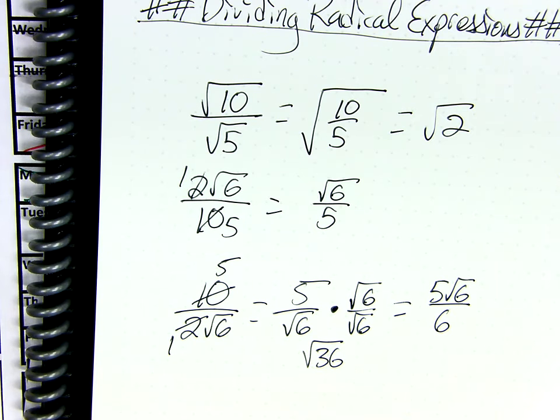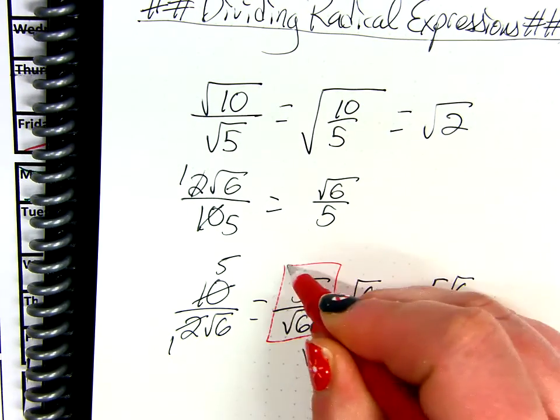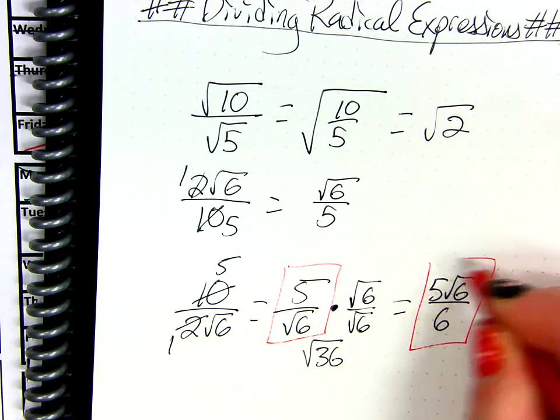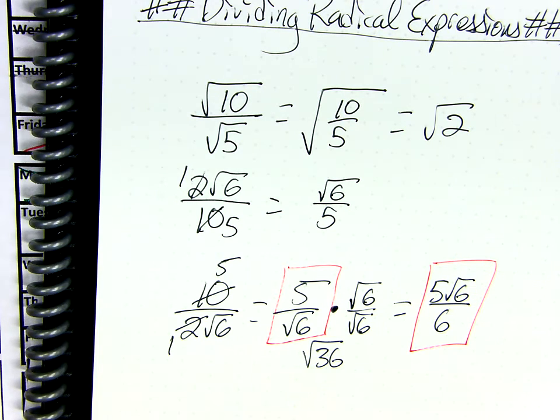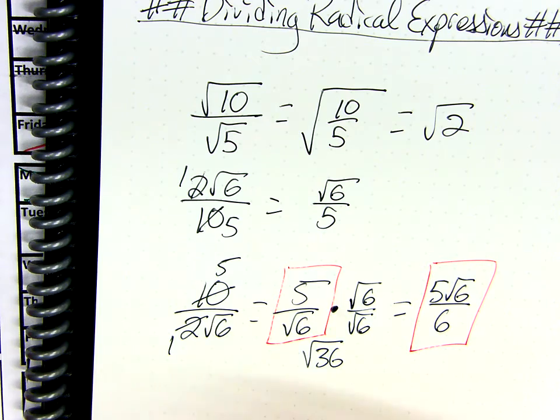So if I took out my calculator, which I will in a second, and I did my original answer, 5 divided by the square root of 6, it's going to spit out some crazy decimal. If I do this, 5 times the square root of 6 divided by 6, I will get the same exact decimal. So they are really the same number, it's just written in the form that's allowed, if you will.